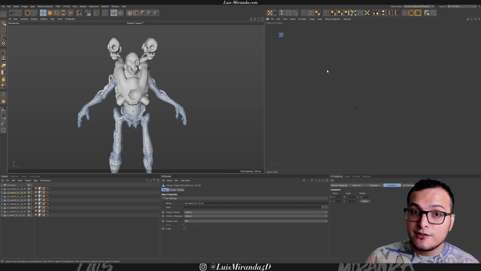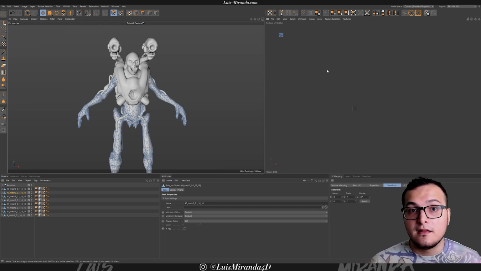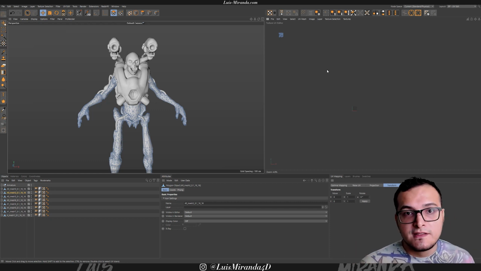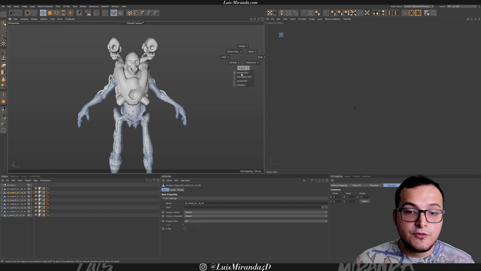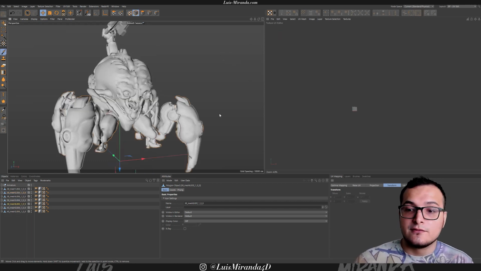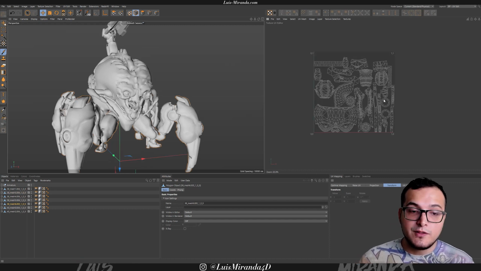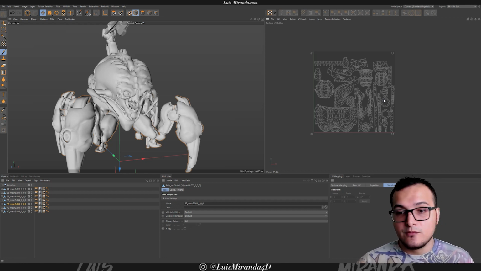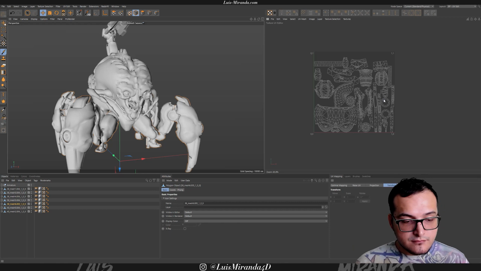So I was doing the main character of Doom. He's the main character, so he has a lot of textures, a lot of different parts, and all of his objects had these crazy UVs, and they're just all over the place, and I had to fix each one individually, and it took a while, and it's not fun. If you don't want to do all that, just go ahead and find a model like this Arachnotron, which already has everything centered, and you don't have to worry about anything at that point. All you have to do is import it into Substance, and we can start working. So keep that in mind when working.